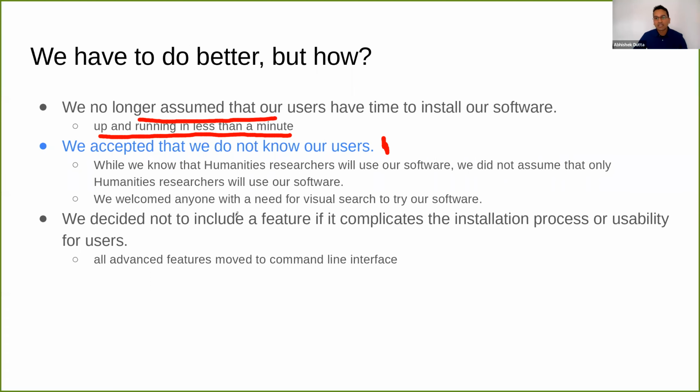Many times we had ideas for lots of great features, and we dumped everything into our software. What we learned is if adding a feature complicates the installation process or the usability of the tool, we should not do it. We should not include that feature in the software. As an alternative, if the feature had to go into the software, it could go into an advanced mode, which would be used by more technical people, like command line interface. So that is what we learned.